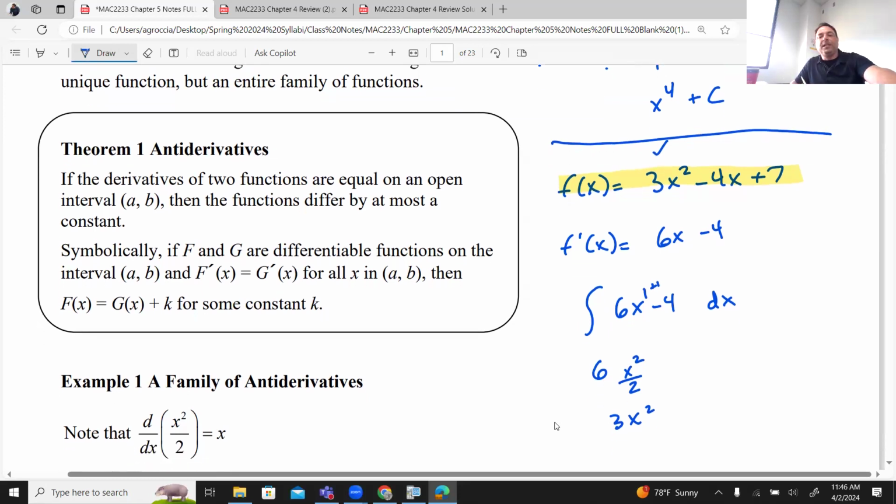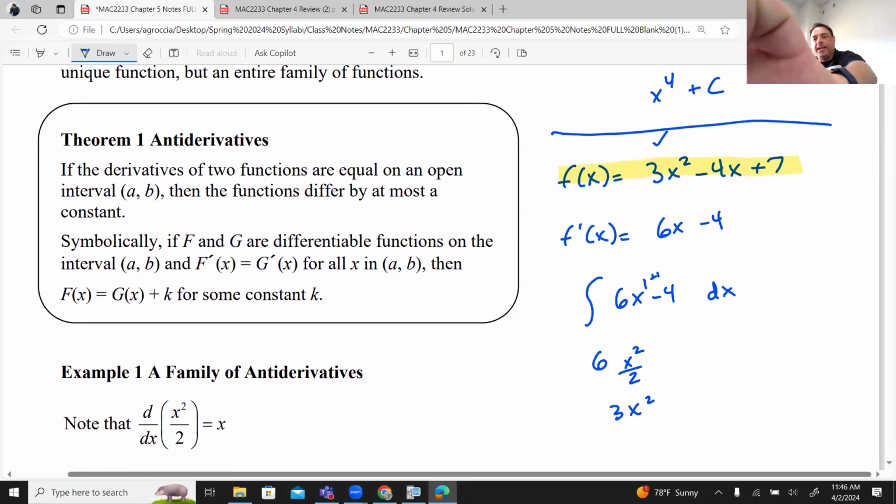Did we get the first one back? Perfect. Okay. Now, this is where it gets a little weird, and we're going to take our time. There's no variable here, correct? So let's call that x to the 0. X to the 0 means there's no x's. But the number in front stays in front, minus 4. If you add 1, what's 0 plus 1? 1, and then divide by it, you're left with minus 4x. I got the second part.